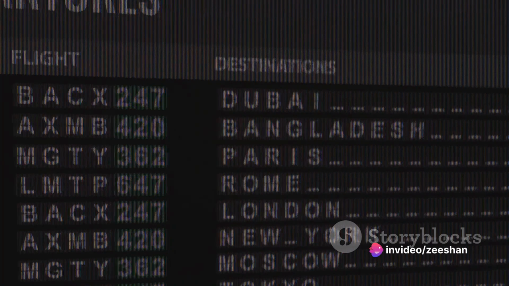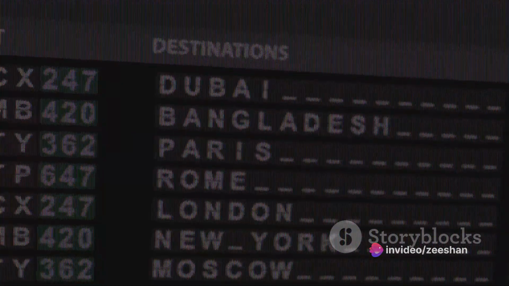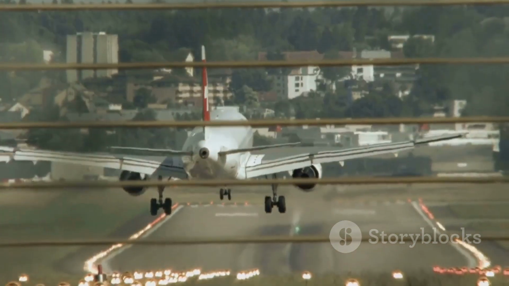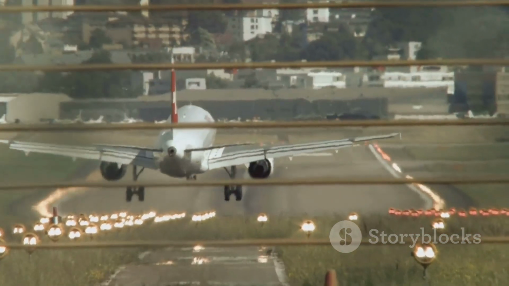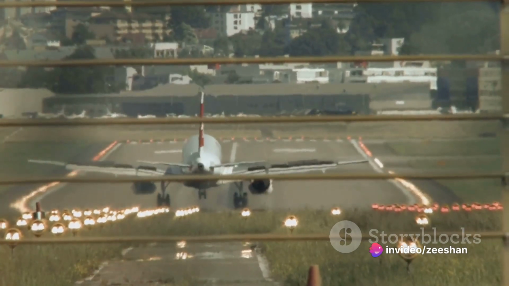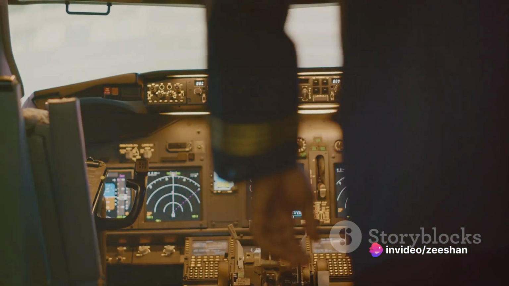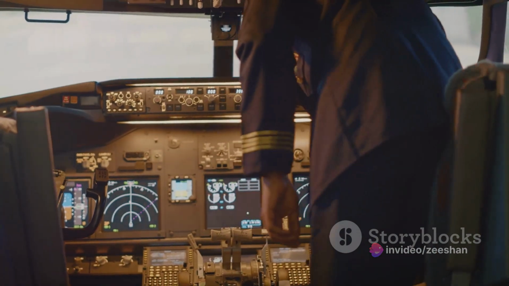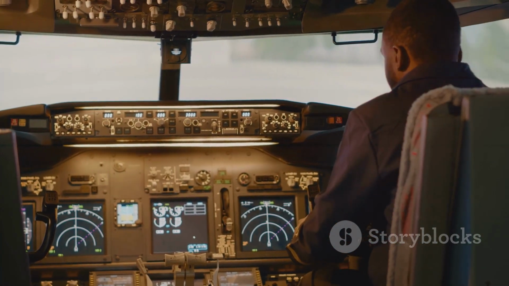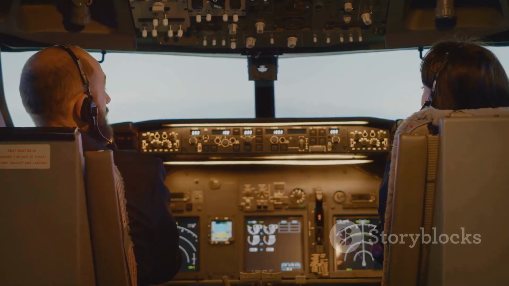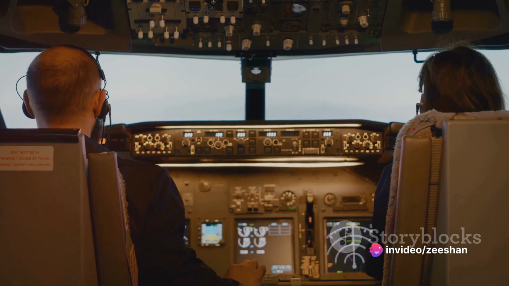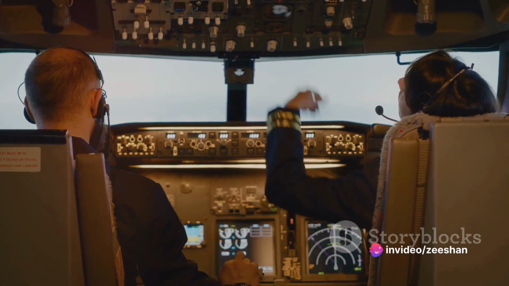Well, the main distinction lies in their usage. RNAV SID is typically used in areas with advanced navigation facilities, allowing for more precise routing. Hybrid SID, conversely, is often employed in busier airspace where traffic sequencing is more critical. However, despite these differences, both RNAV SID and hybrid SID serve a common purpose: to ensure a smooth and safe departure for aircraft. They provide pilots with a clear path to follow, reducing the risk of collision and ensuring that planes can navigate the skies efficiently.